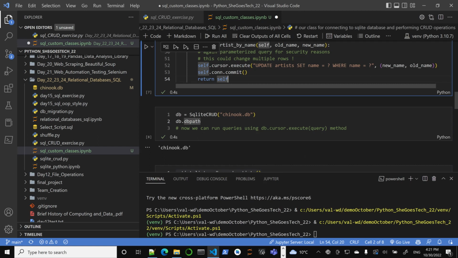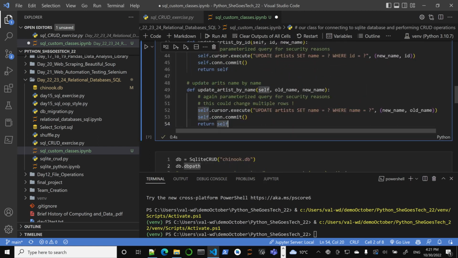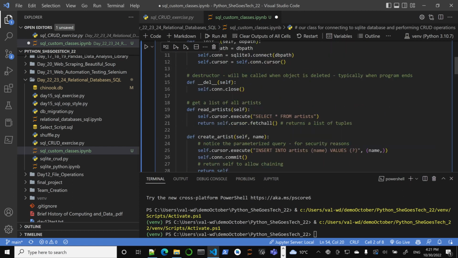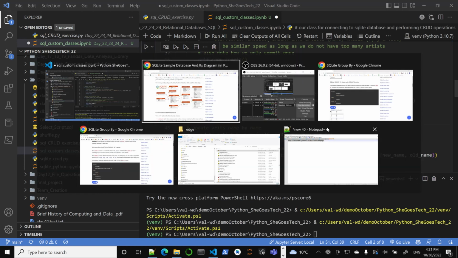And nicely, if you have this database class, you have this method, and self knows I have a connection, I have a cursor. It knows exactly what to do. So there is less chance of making a mistake by picking the wrong cursor. Hunting for a bug from picking the wrong database cursor is painful if you have multiple databases. If you have a single database, this might not give you that much of an advantage.